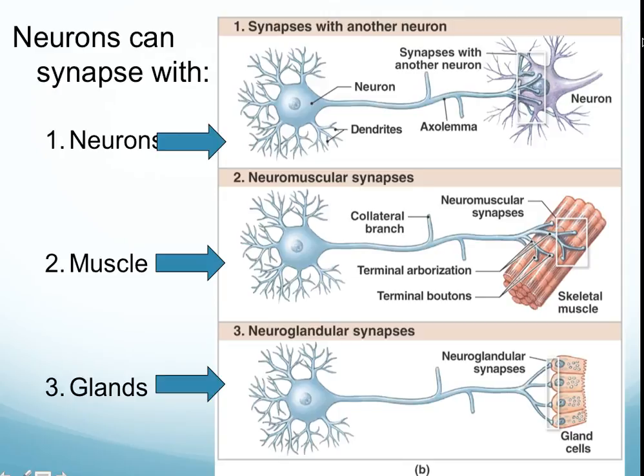Whereas we can have other types of synapses in the body. Now we talked about one of them in the history lesson, okay, where we were saying the experiments with the nerve twitch, right, stimulating the nerve fibers that are actually part of the system that controls muscular contraction. So here we have a motor neuron, is what we call it, because it's going to help us move. It's going to stimulate skeletal muscle, which is actually going to help us move, right? So your skeletal muscles are the muscles that are attached to all your bones and they help us with movement.